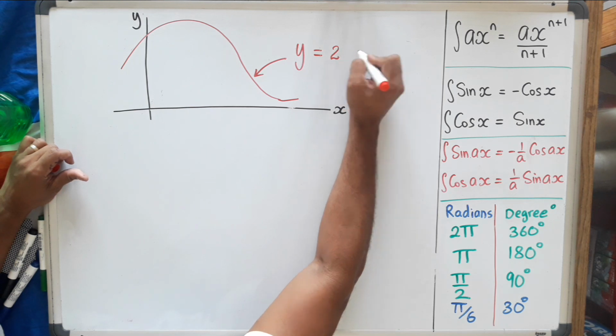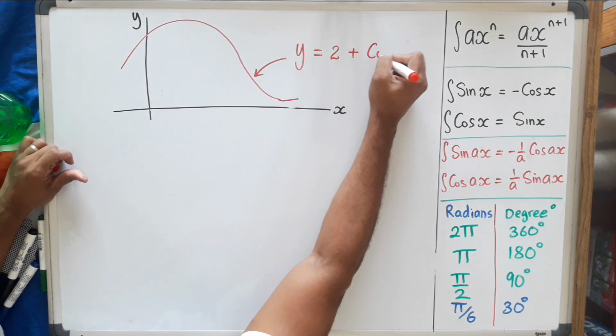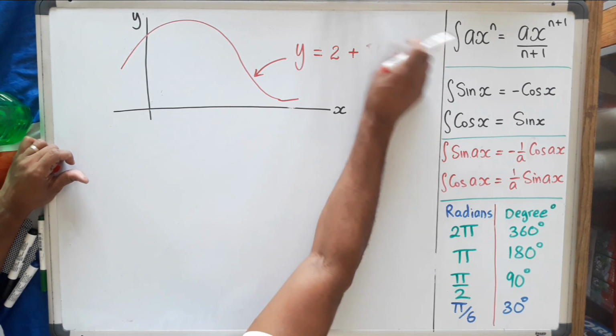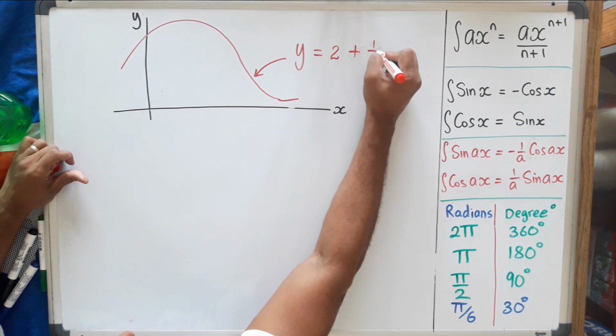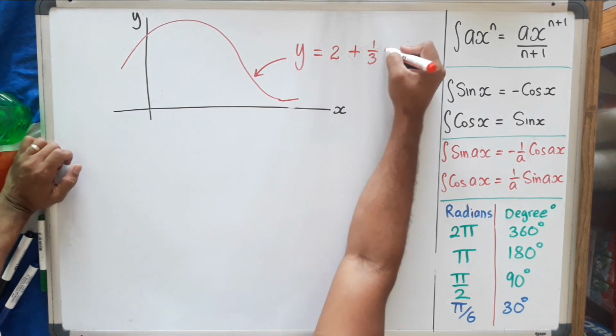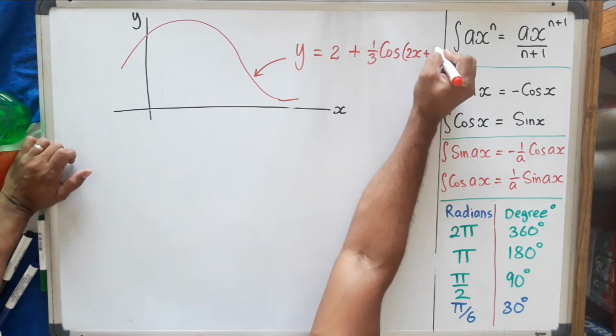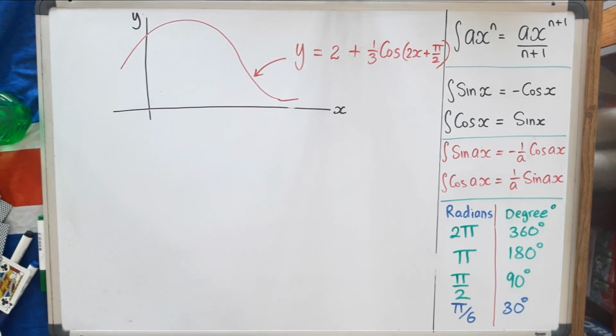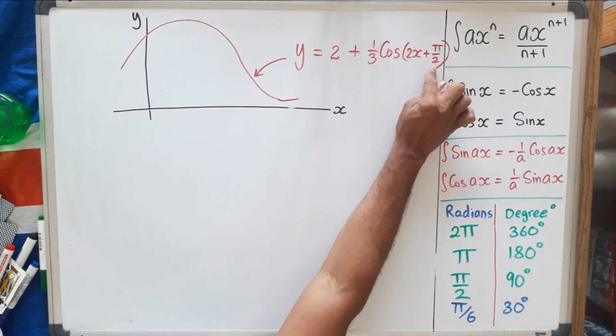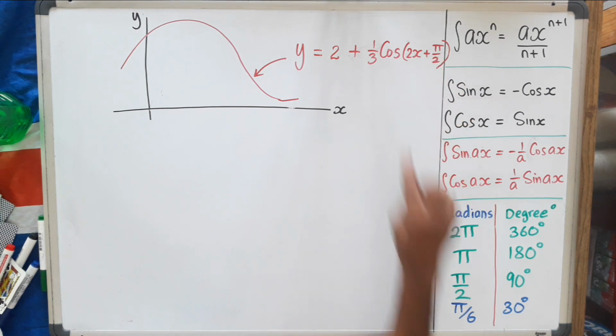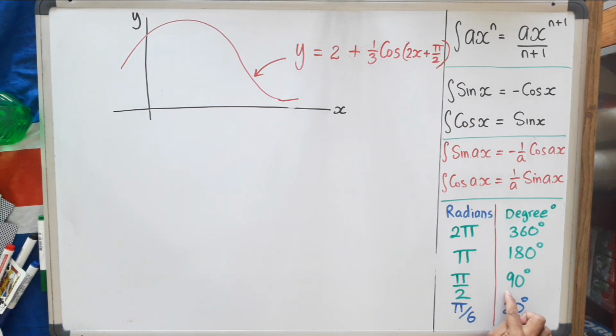Alright, let's say the equation of this graph is y is equal to 2 plus, cosine, we'll make it a little bit harder, it's too easy, plus 1/3 cos 2x plus pi on 2. Alright, this is going to be a challenge. Cool. So just don't forget pi on 2 is a constant, and pi on 2 is really how much degrees? 90 degrees. Right, so I didn't tell you which region we wanted.